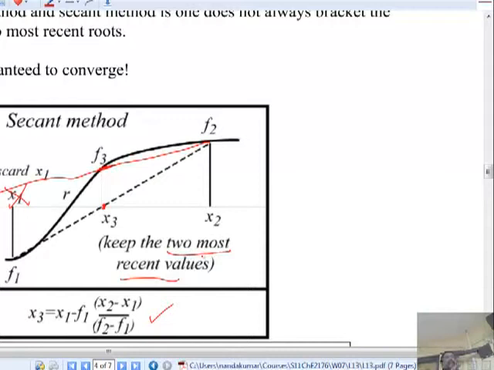I'm going to pause now and ask you to think about what could be the potential problems in extending the strategy to this. Instead of checking every time and keeping the two values that are on either side of the root, which guarantees me convergence, I just keep the last two values. And here I have a sketch of it. When I take the last two values and put a straight line, it goes like this. It's actually farther away from the root, right? What kind of problems can I get? Can anybody guess?